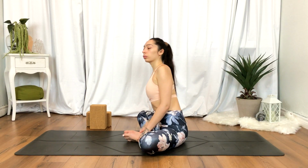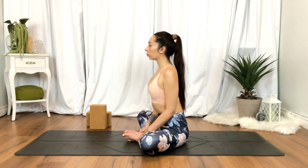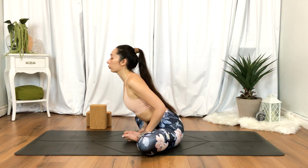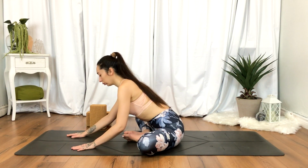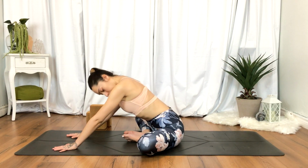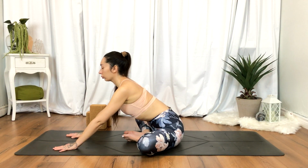You can rest upright or begin to take a fold, hinging at the hips, leading with the chest, walking your hands forward. Feel free, if you can come low enough, you can rest your forehead on a block.